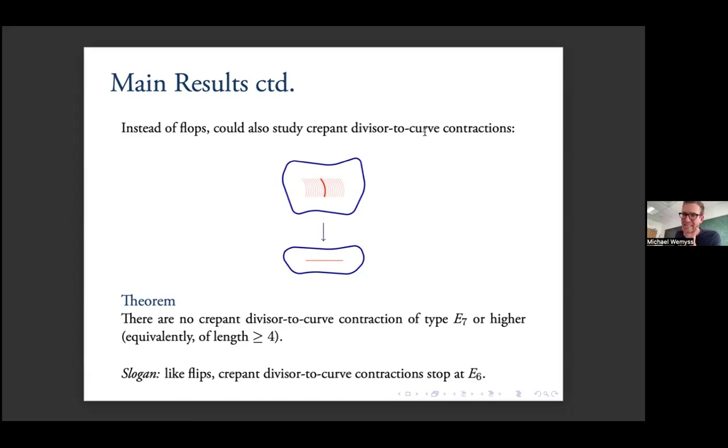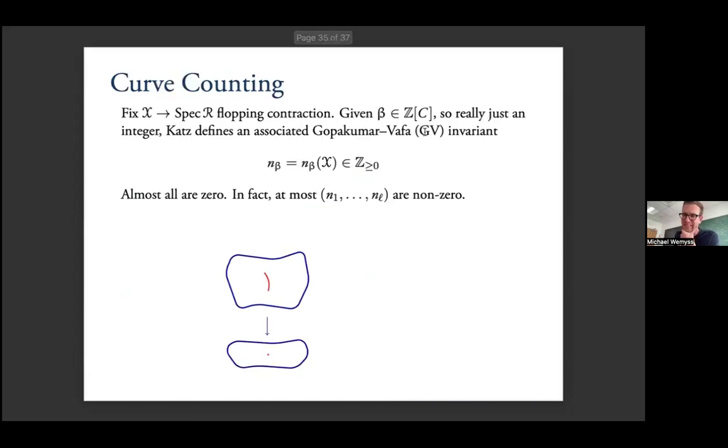Okay. And then the last consequence, in the last couple of minutes, is that as a consequence of the full classification and numerical understanding of standard basis, we're able to tell you absolutely every numerical curve counting invariant for absolutely any threefold flop. That could be Gopakumar-Vafa, Gromov-Witten, Donaldson-Thomas. We can tell you every single curve counting invariant for a flop. So let me talk you through very briefly what that looks like.